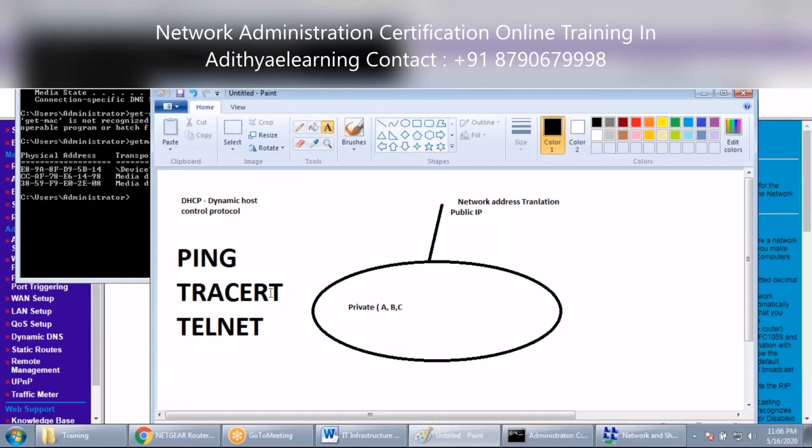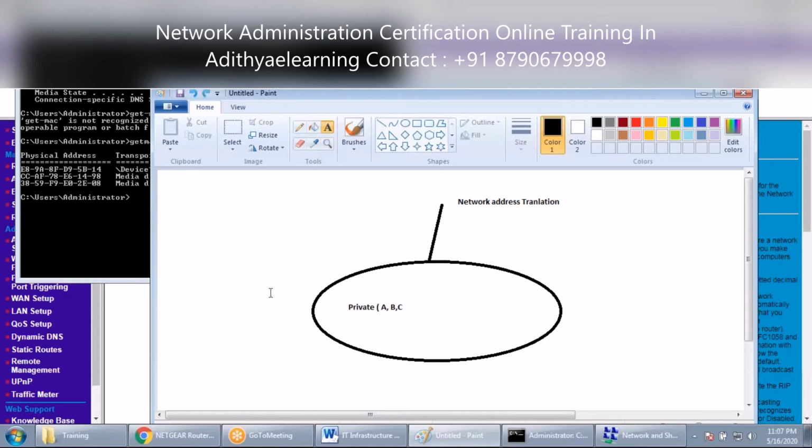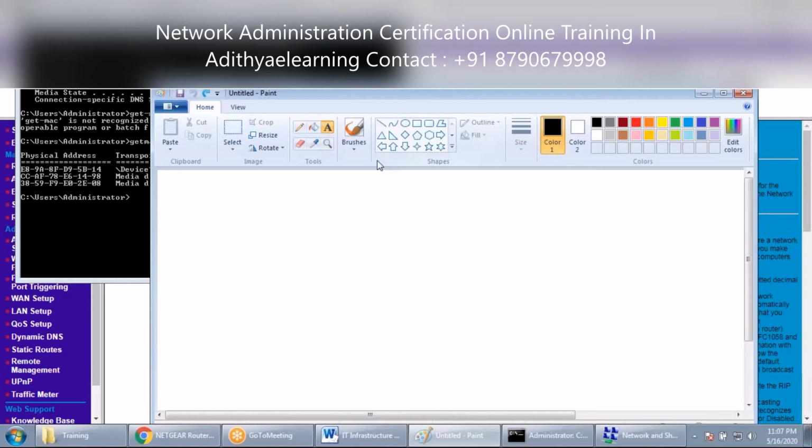Let me give one more example, a difficult use case, so you can easily understand. You have a printer. One guy is in the US, and he is trying to print from the US, but the printer is in India. Now I'll put up the diagram. This is the user. How it will work is the user will first go to his router.